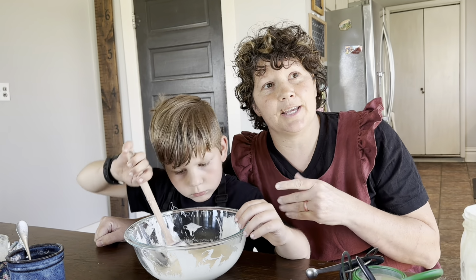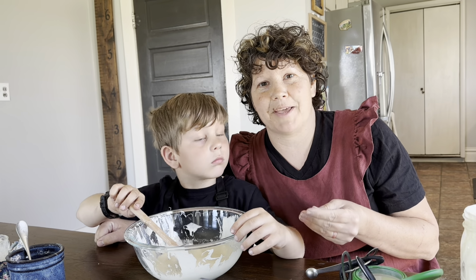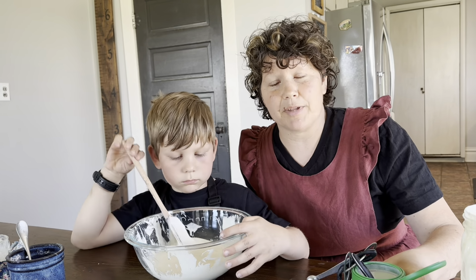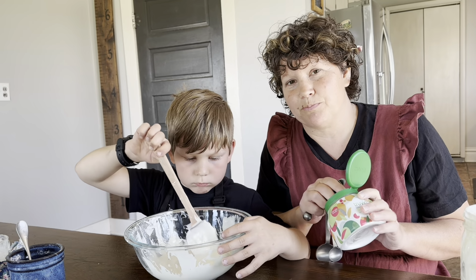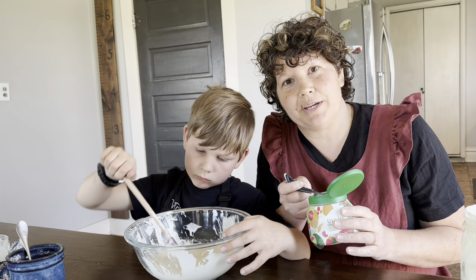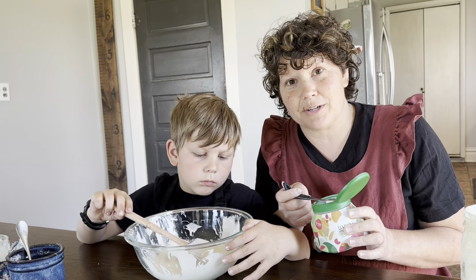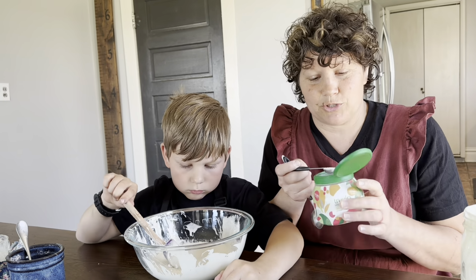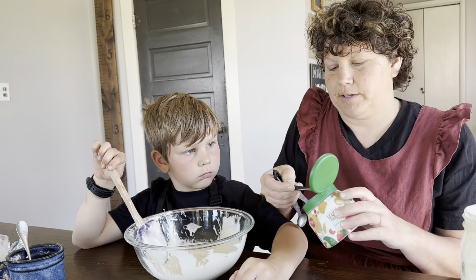So I tried honey and maple syrup in my crackers, but that just made the crackers get brown because sugar bakes real fast. So the crackers kind of had a burnt flavor. So I currently, and I have this in your recipe as optional, add 1 teaspoon per recipe of Truvia, just because I think we're still weaning off of store-bought crackers and chips, and my family's still expecting them to taste similar to that. So probably eventually I'll cut down and then eliminate this sweetener altogether. But I put a teaspoon of Truvia per recipe.